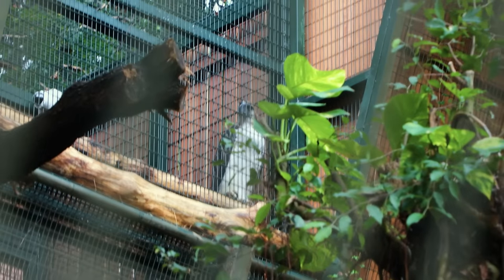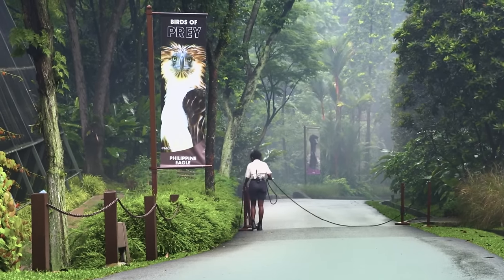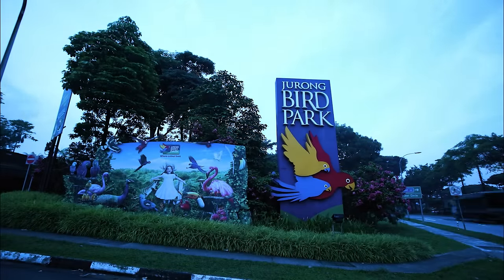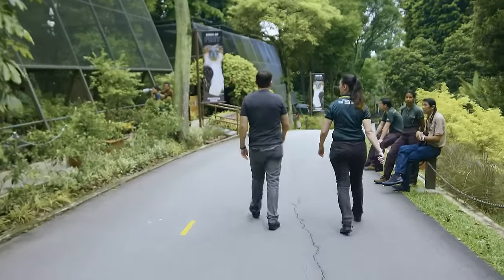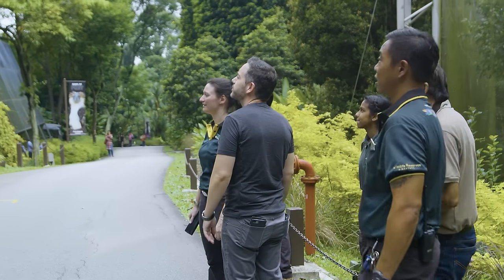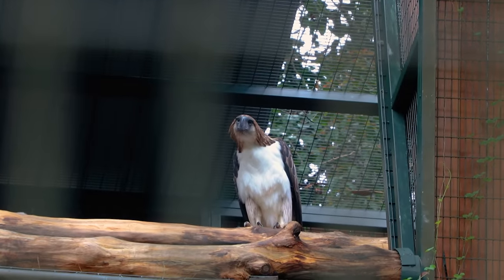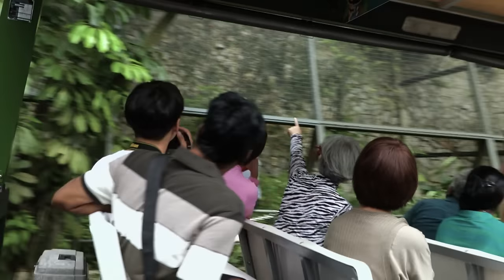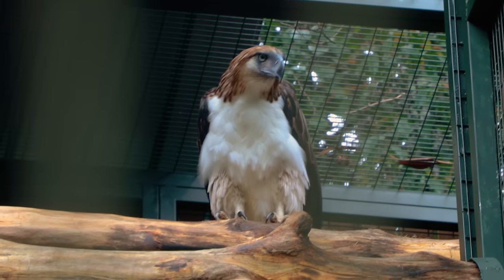After a successful release into the smaller feeding cages, the eagles will remain there for a few days to acclimatize to their new enclosures. It's 3 days after they arrive and we found out that they were eating well, they were not stressed, so they were settling very well. We didn't want to keep them isolated from each other for too long, so it was decided that today we open the cage. First up is the male eagle. With a big crowd watching, Anais is not sure how he will react. He expressed this aggressive behavior, opening the wing. This is the moment of truth.